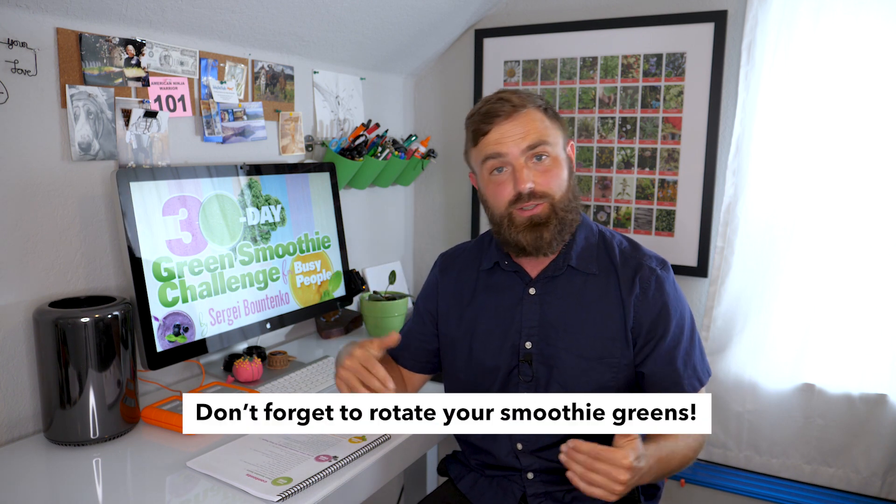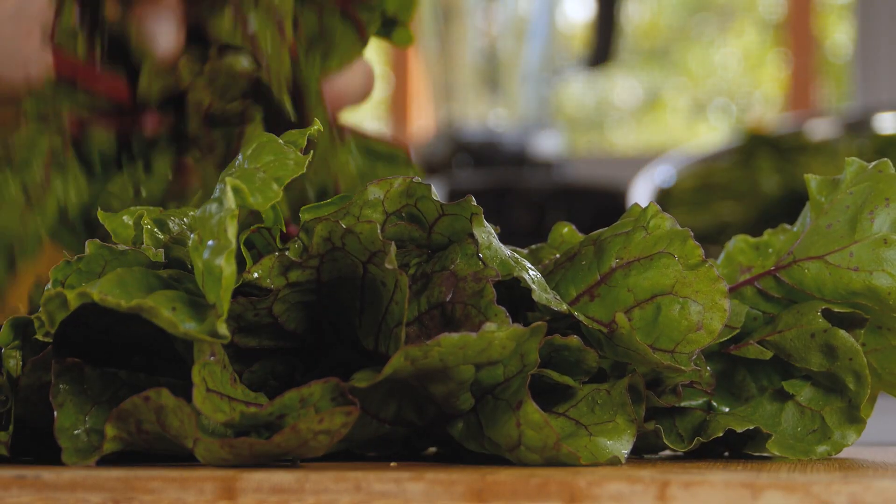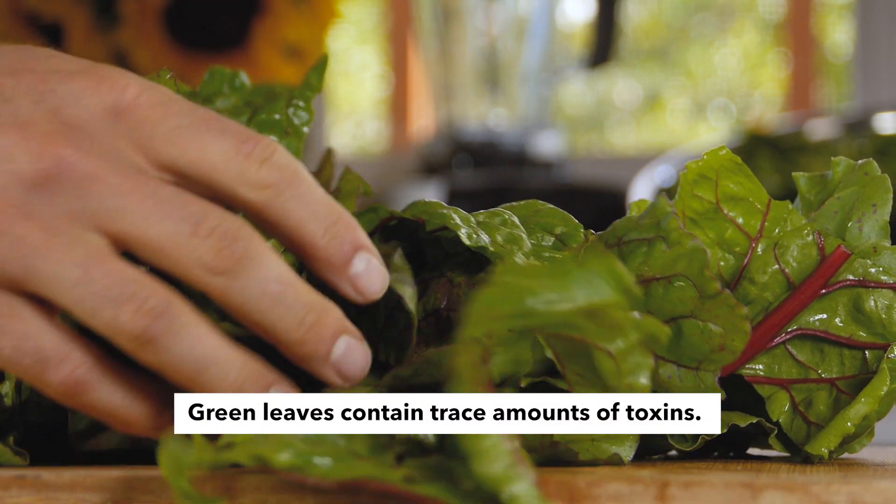While we're talking about smoothies and their buildup, it's also important to mention that rotating your greens is essential. Since green smoothies were conceptualized, people have found every which way to do it right and every which way to do it wrong. One of the biggest criticisms of green smoothies is that they can give you kidney stones or lead to alkaloid poisoning. These concerns exist simply because people took one recipe or one green and started eating it every single day without rotation — they stopped varying their diet, and this is bad.